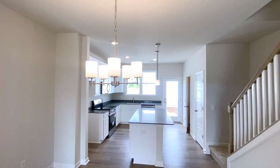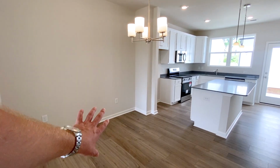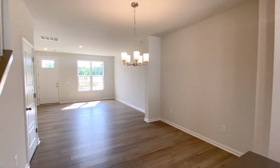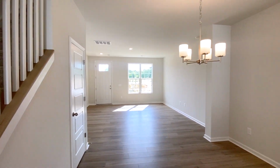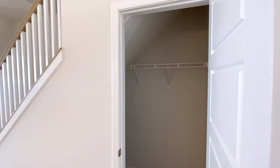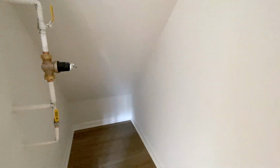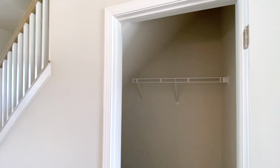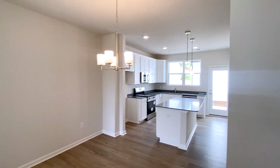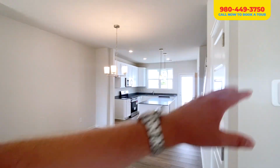Now you're gonna notice here you do have a semi-casual, semi-formal dining space where you could put a nice big dining table right here, and you got that chandelier. And you also got finished out storage space underneath the stairs. So if you got some stuff you gotta put out of sight, out of mind, maybe some holiday decorations, maybe some extra chairs to expand your table for when you got guests over, you got family coming, holiday season, you know how it is. You got space to put all that back there.